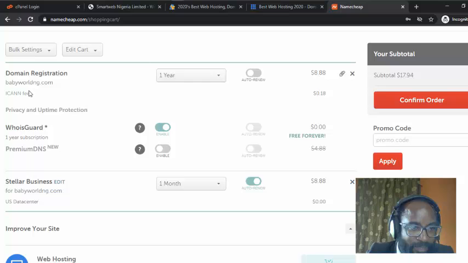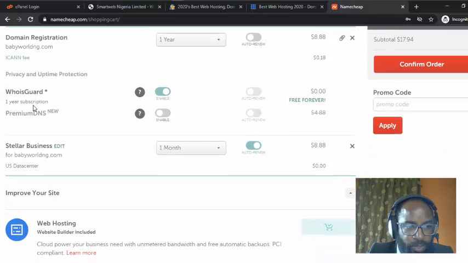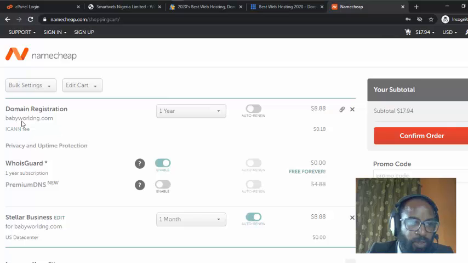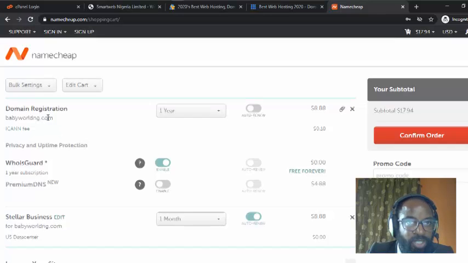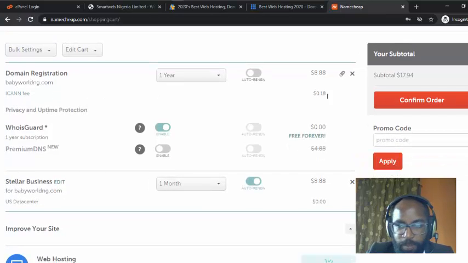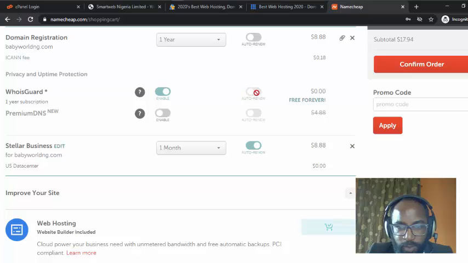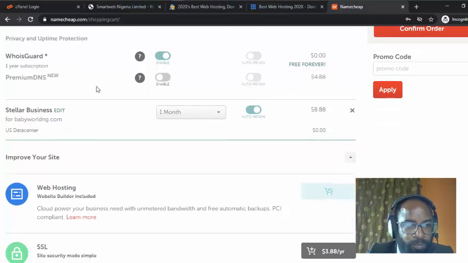This hosting that they sell to you, domain name registration, Baby World. Oh, excuse me. Sorry. This is what we bought, and I didn't check it very well. Domain name registration, babyworldng.com. We even paid the ICANN fee of 0.18. HostGuard is free, so we click on free.